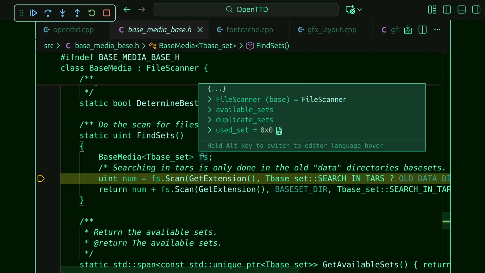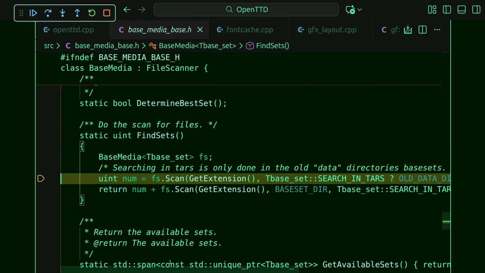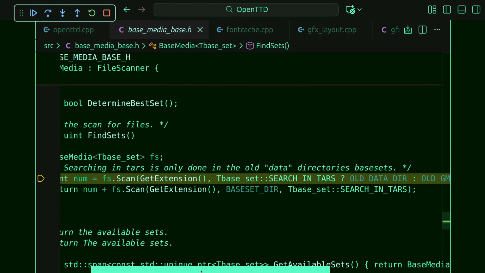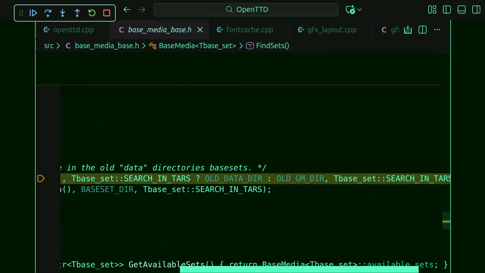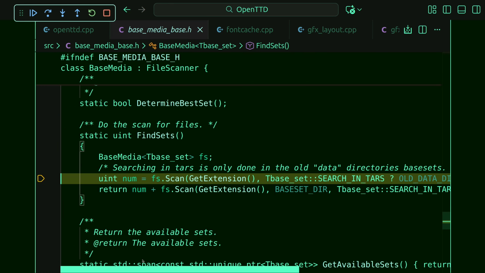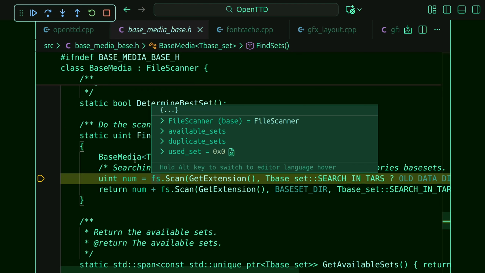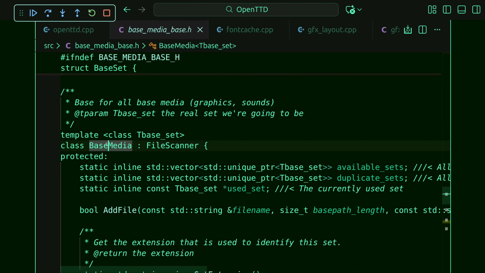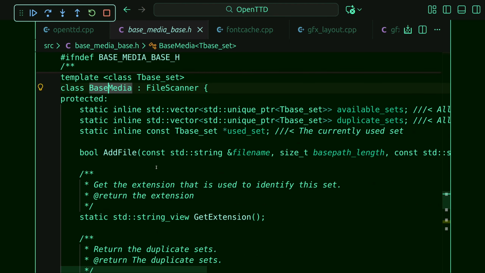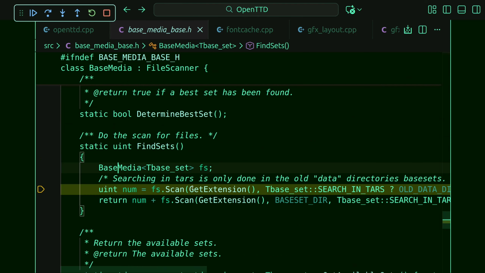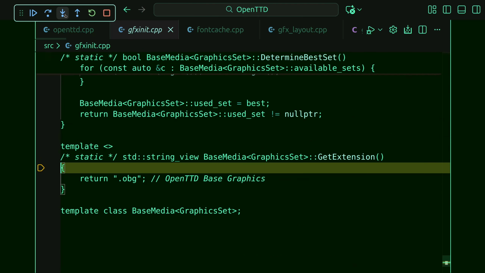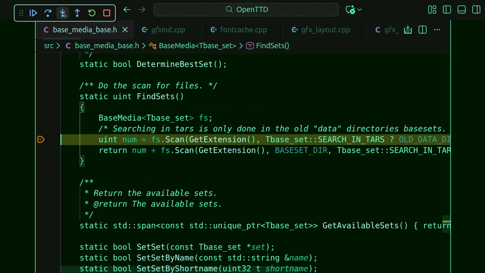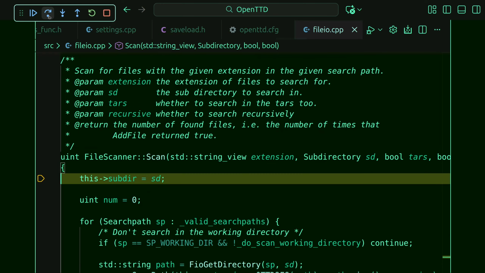So we have file scanner here. All right, base media. Oh, this is actually a subclass of the file scanner that we have seen. So we will just scan for OBG.